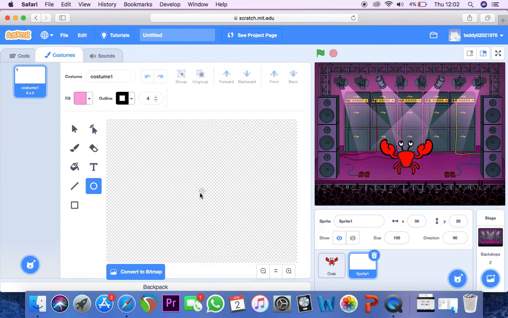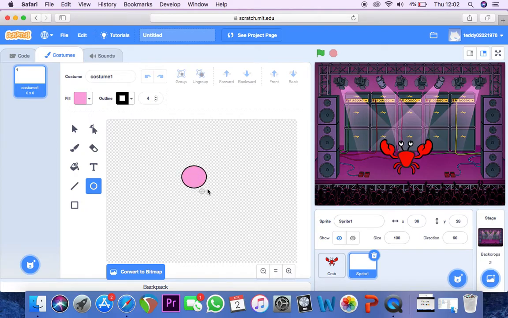Now, you want to make sure that you draw your sprites in the middle of your screen like this, okay? Reason being, once you get to moving your sprite, if it's not in the middle, then you're not going to have control of the movement of the sprite, okay? It will be off to one side, therefore whenever you move it, it'll move within that space, so we don't want that.